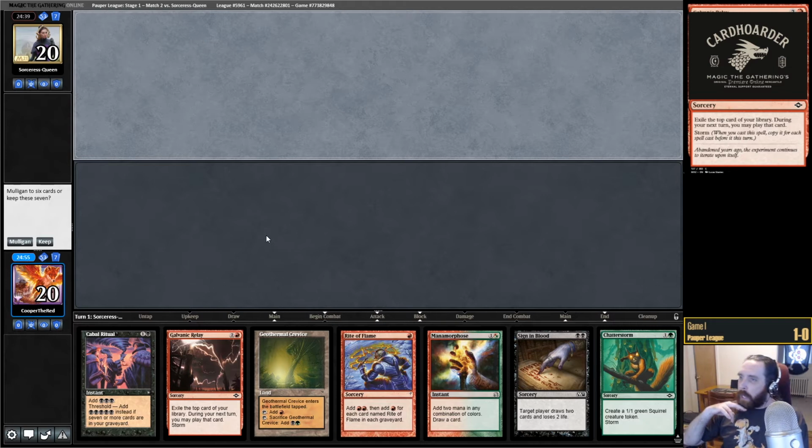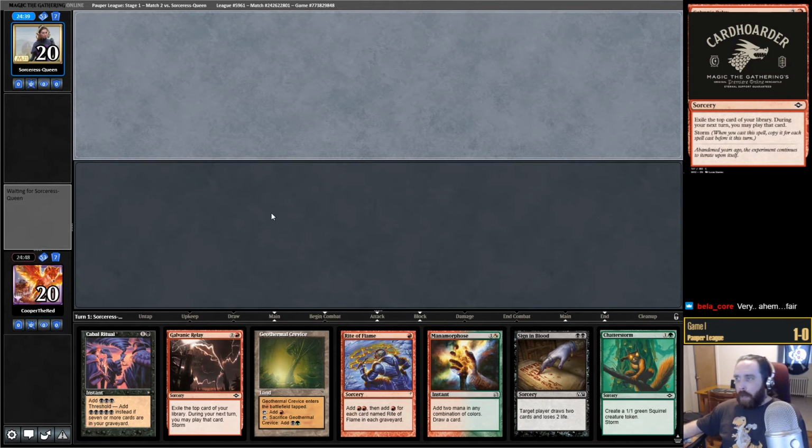We have Rite of Flame. We could Rite of Flame, Manamorphose, Sign in Blood. I kind of feel like I want to keep this. My guess is we're going to be up against Infect. I'm pretty sure that's what Queen was playing last time we played.